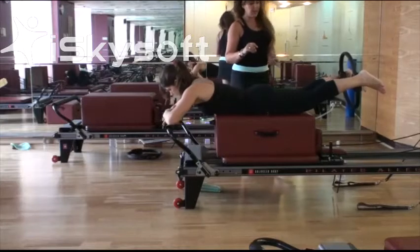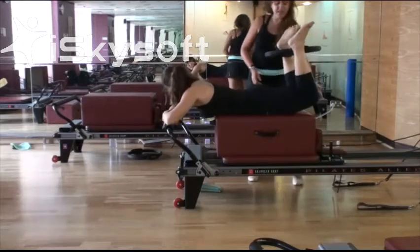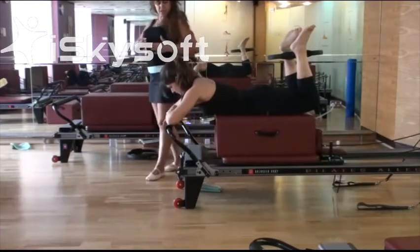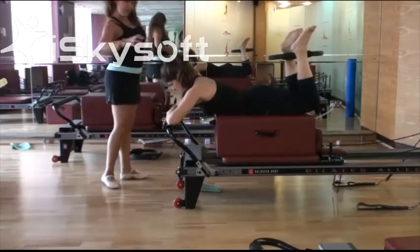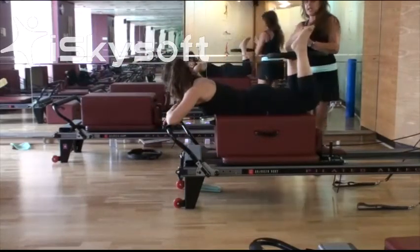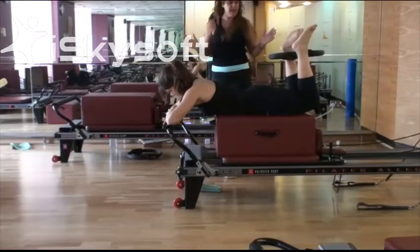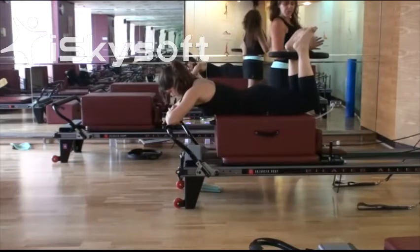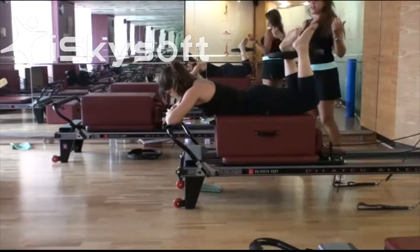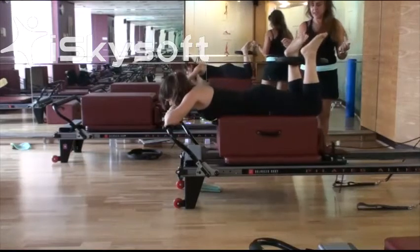Exhale, inhale, and now we're going to go into bending your knees to 90 degrees again, challenging yourself and then lifting a few inches off the box. Take a deep inhale and your chest is still up. Keep a straight back, following your knees. So take a deep inhale, squeeze, and then release. Exhale, inhale. Tough one. Last two. Inhale, exhale, and last. Okay, very good.